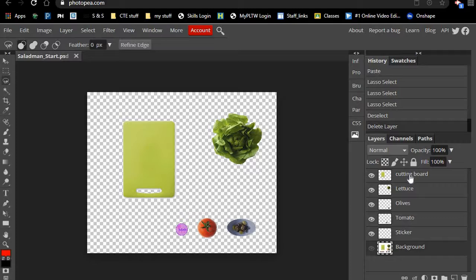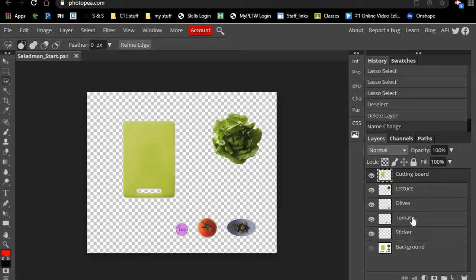So how do you change the name of something? Well, pretty easy here. You can see I made a mistake in my cutting board layer, so I want to fix that. So I'm going to just double click on the name, and it brings up my text editor, and I want to give my capital C to the cutting board there. Okay, so I've made my change, or you can change the name from layer 1 to whatever you'd like it to be, or layer 2, 3, 4, so on. Once you get it done, hit enter and it will save that name change for you.